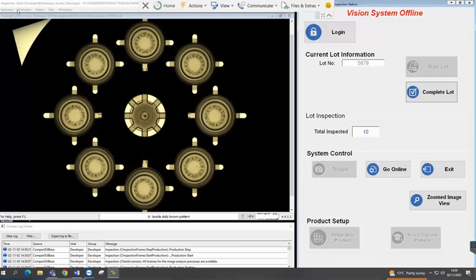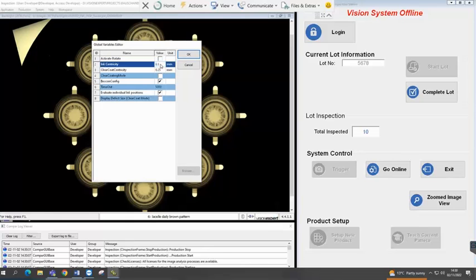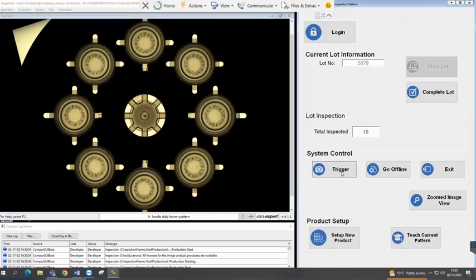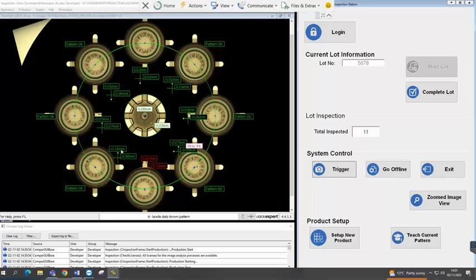offline, global variables, and let's edit that to 0.2. The second one is the centration specification for the clear layer. That's a different mode. So let's go back online, trigger an inspection, and now we can see that the measurements that were failing last time are now passing. So that's how we edit the centration specification in the software.